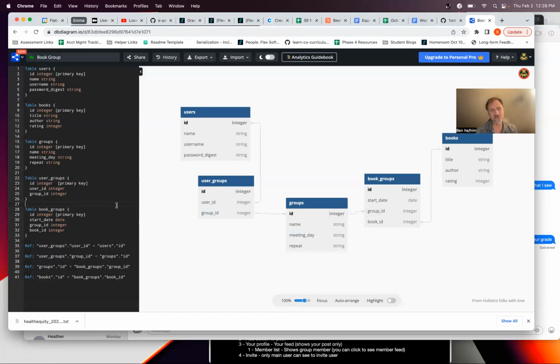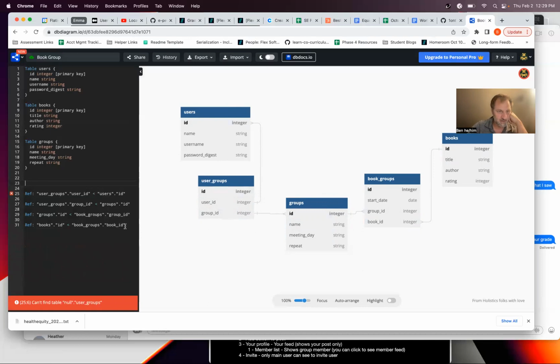An interesting question is, could this particular project be made to work with just users, groups, and books, with either groups or books as the joins table? It's a little tricky, because if I take out book groups and user groups and try to make groups the join table, how does that work? I have a user ID here. I have a book ID here. Sometimes the name doesn't really match. I'm going to go ahead and delete this. Oh, shoot. I can't do it that way. How about that? Bam.